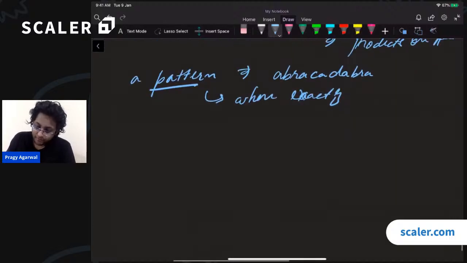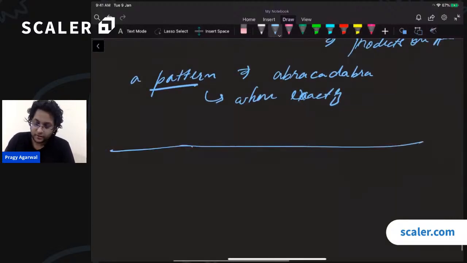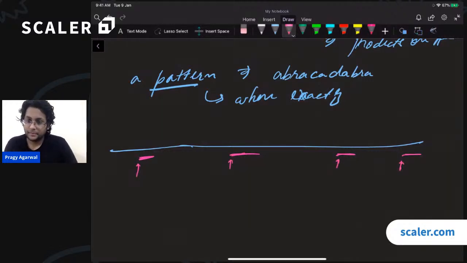Suppose my given pattern appears over here in this large string, then I should be returning the starting indices of all these different occurrences. That is what the string search problem means. Given a large string and a small search pattern, search for that pattern in the entire string and report all the occurrences, not just one occurrence.